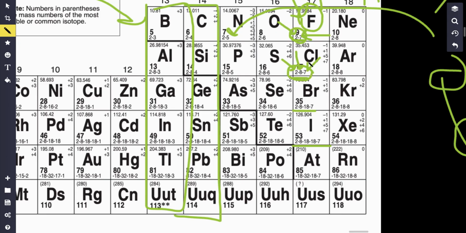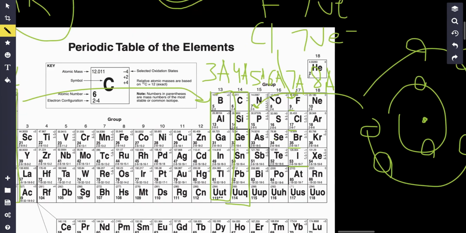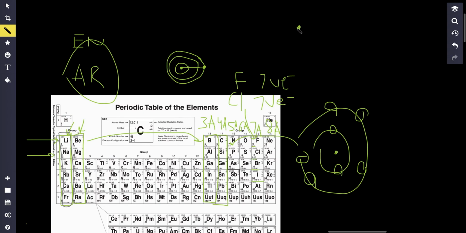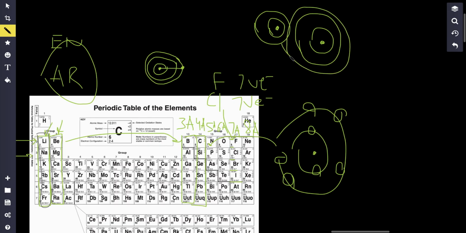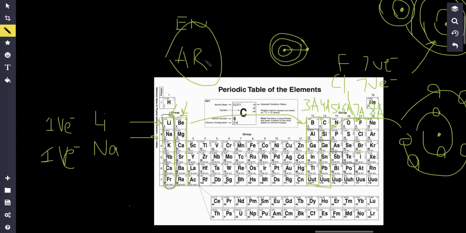In this case, there are 3 shells now. There are 4 shells in bromine. There are 5 shells in iodine, right? So you can imagine that it makes logical sense. If you have an atom of fluorine, which has 2 shells, and then an atom of chlorine, which has 3 shells, it's going to be bigger, right? Because it just has more shells. So as you go down a group, atomic radius increases.